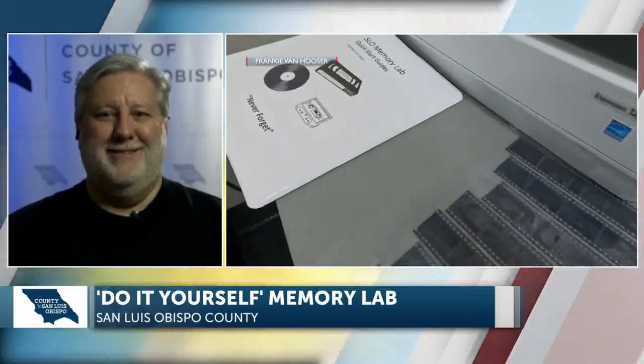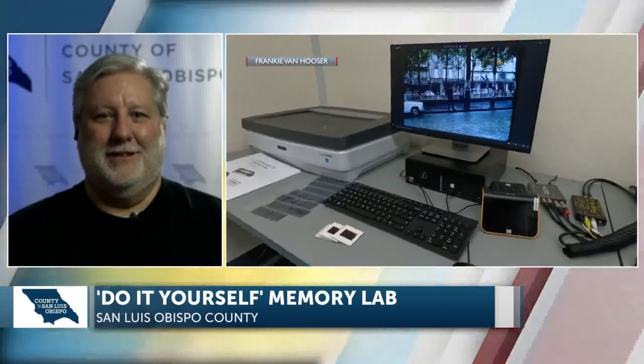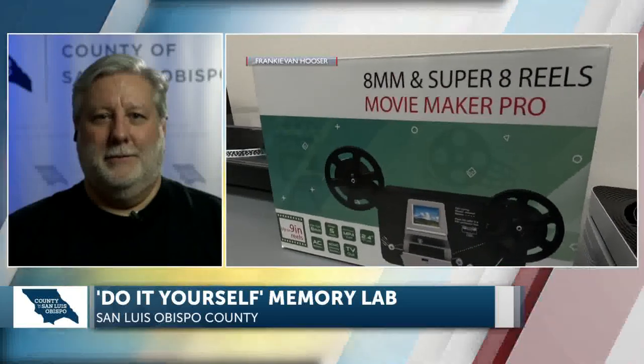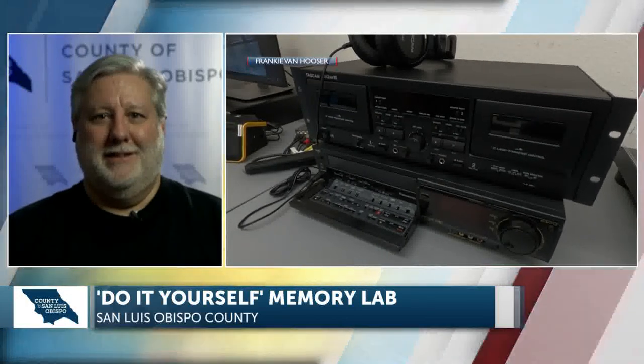This is kind of a do-it-yourself setup. I'd imagine there are a lot of people out there wanting to digitize all these things. Do you cap people? They have to reserve the area for a certain amount of time — how long does it take? Well, it can take a long time because you have to watch the whole video. It doesn't capture it in fast forward or anything. You have to watch them all the way through and record as you go. We give you a three-hour window, and you can reserve the room once a week or until you're done with your project.